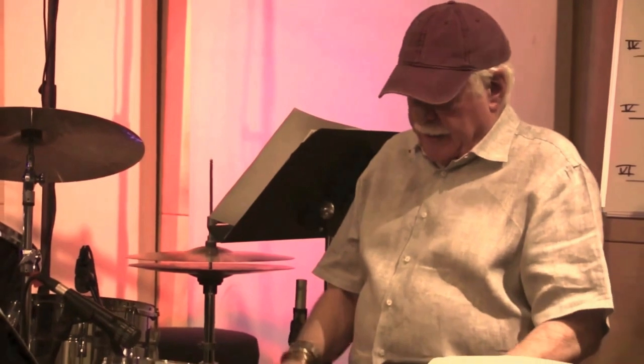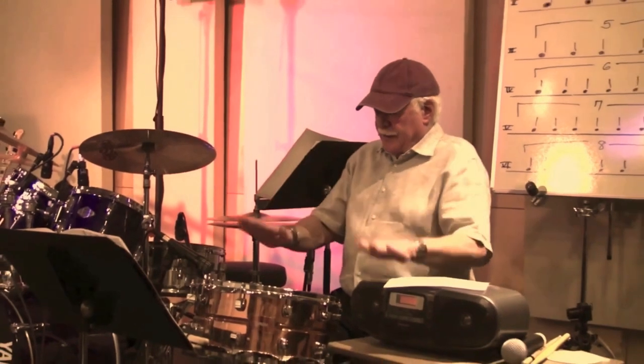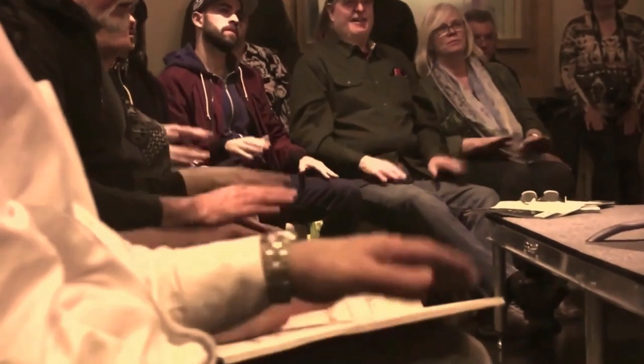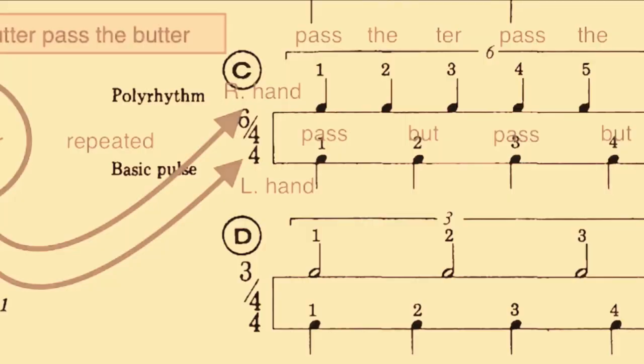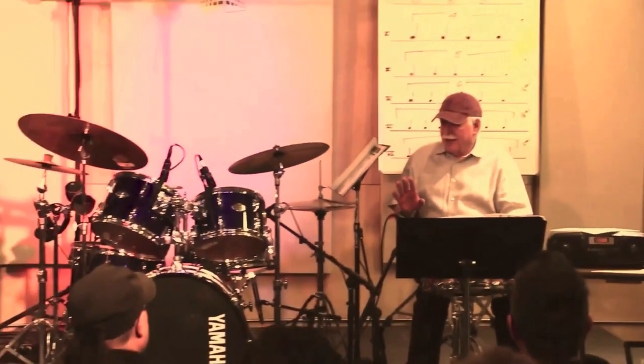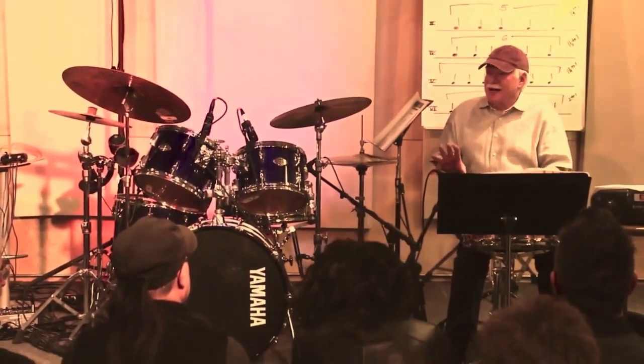Pass the butter, both hands on your leg, pass, and then right, left, right, the butter, pass the butter, pass the butter, together, right, left, right, together, count six, good, now count to four. Good. Excellent. I'm impressed with that. Most people, when they ask you to count to four, get kind of rhythm tied.